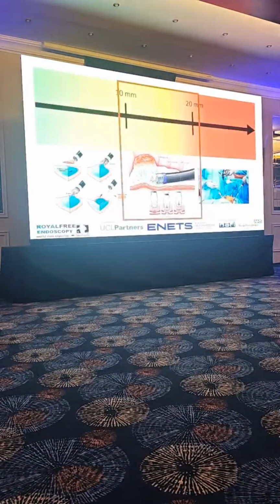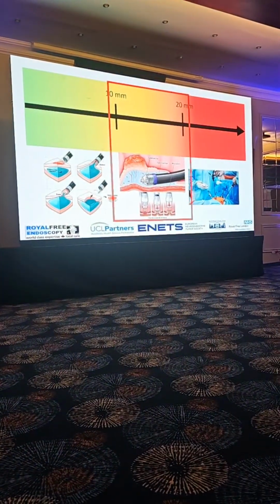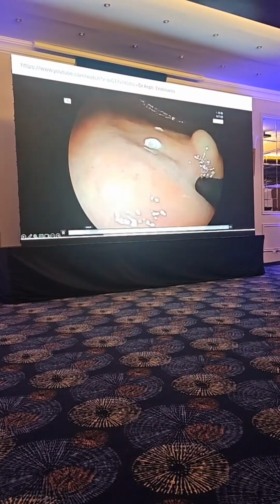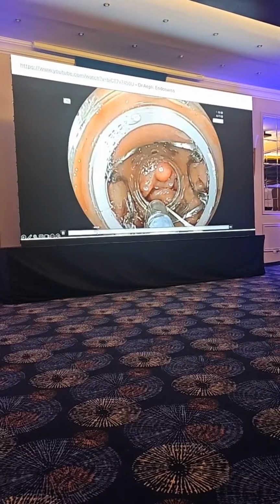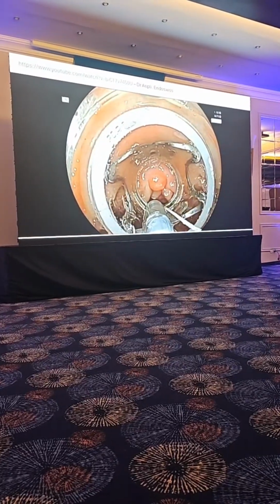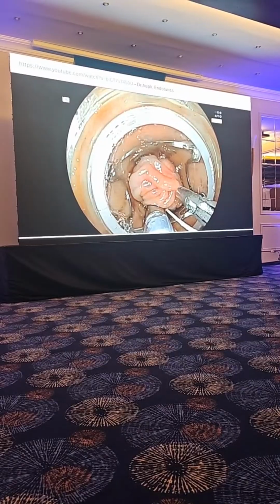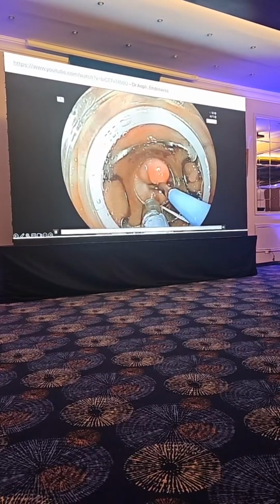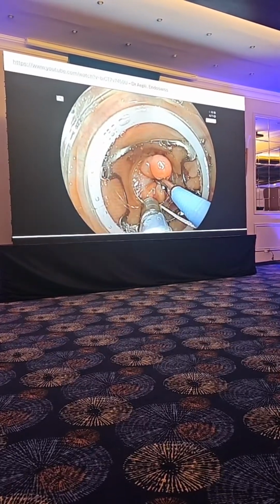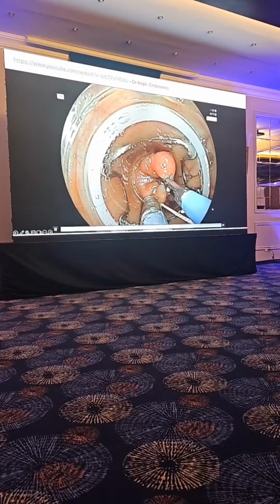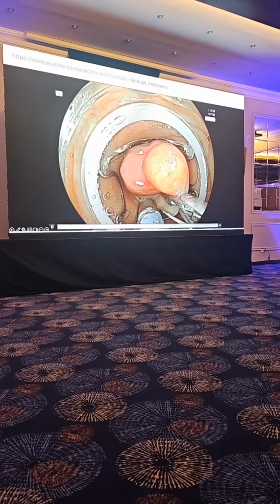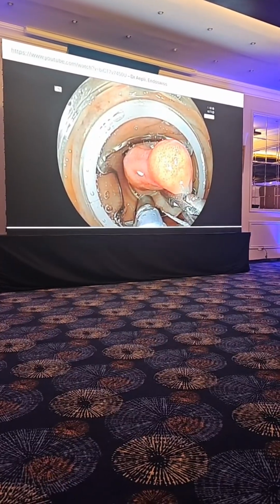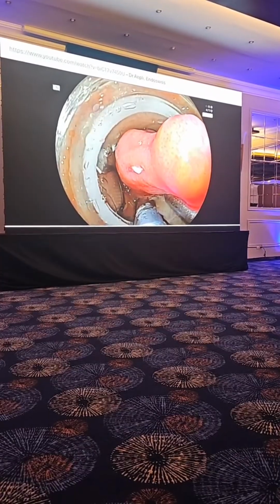What about the NET between 10 and 20 millimeters? Yes, you can remove it by EMR, but we would recommend you remove it by ESD, because this NET tends to grow very deep in the submucosal layer, and sometimes they involve the muscle layer. So what you can do is an EFTR, as shown here. EFTR is very easy. You bring the NET into your cap for EFTR. Once you have the NET well placed in your cap, then you release the Ovesco clip that will close underneath, and a few seconds later you close your snare and you cut.